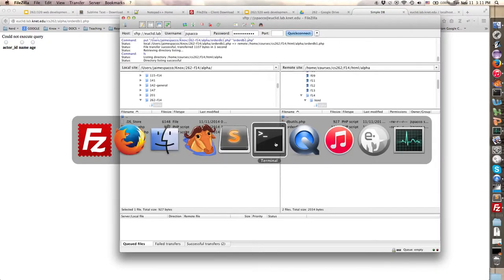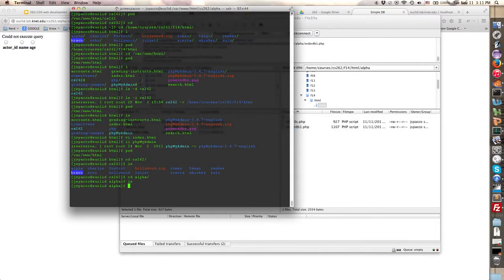Oh my god, the query didn't work. Why ever might that be? Well, let's go ahead and check this out. So this is a terminal session that is connected over to Euclid. On Windows, you could be using PuTTY. On Mac, just open up your terminal and then SSH over to Euclid. But somehow get yourself connected to Euclid with a command line. What you want to do is look at the following file: var log httpd error log.